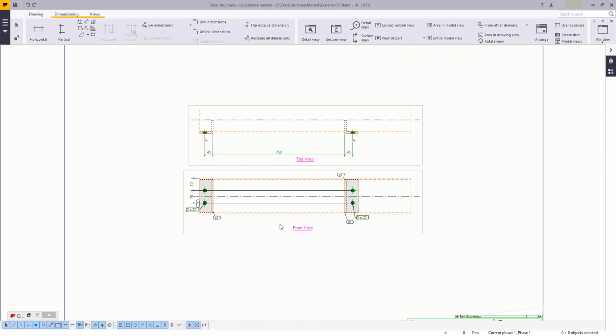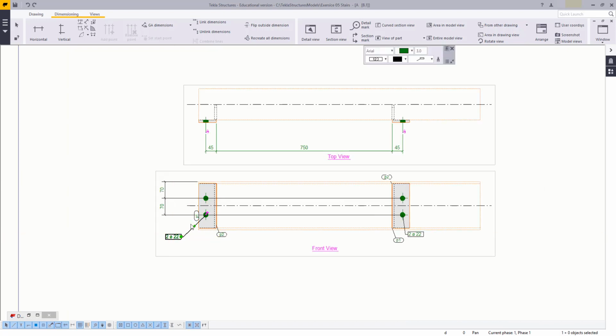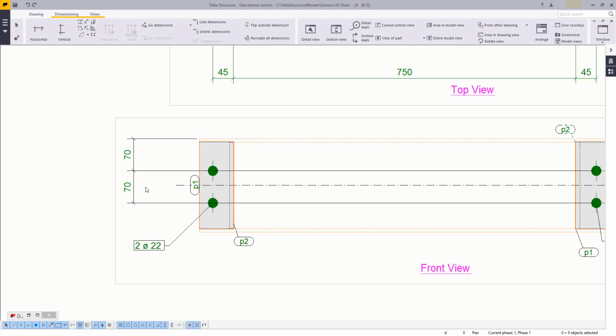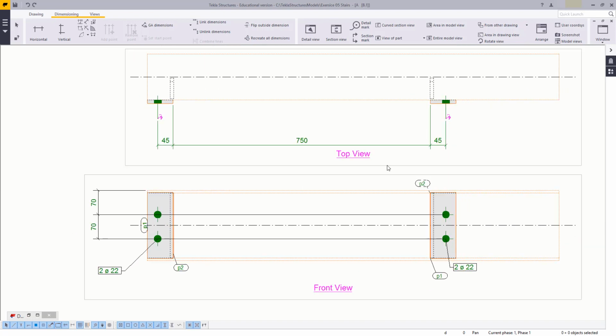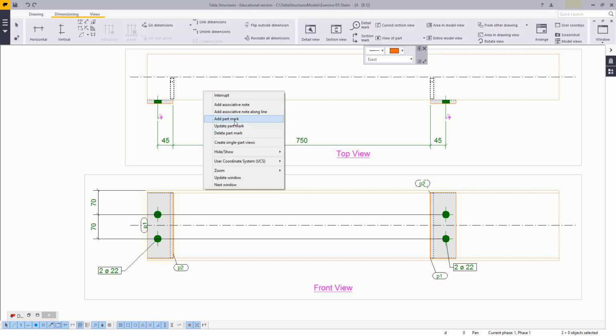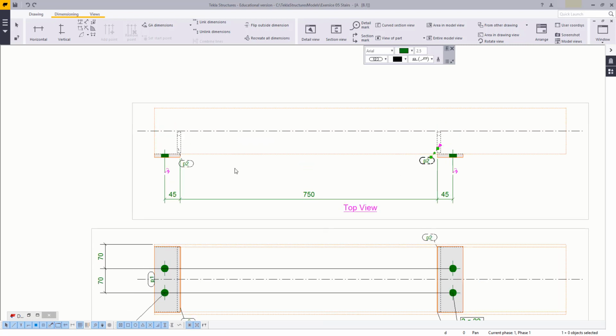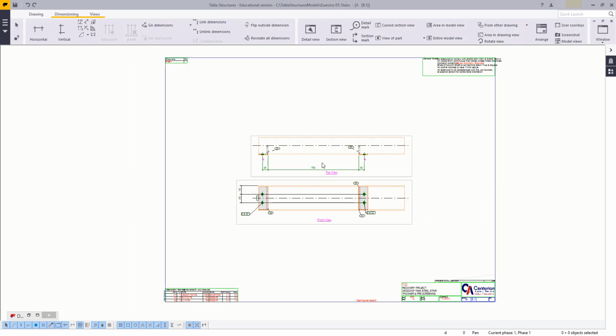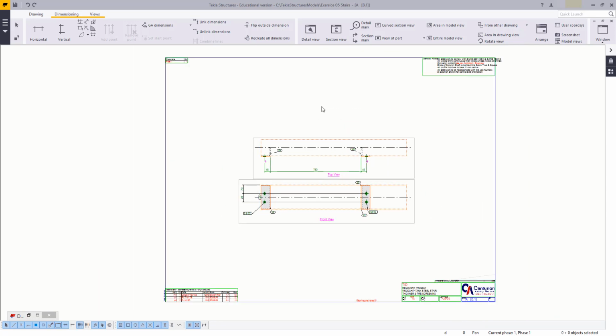Now, we don't necessarily have that. We are going to say it has to be 70 from top. It's going to have stiffness at the back, B1, and it's going to have a plate at front of B2. Nice there. B1 at the front with the holes, and we'd also like to just arrange this a little bit.